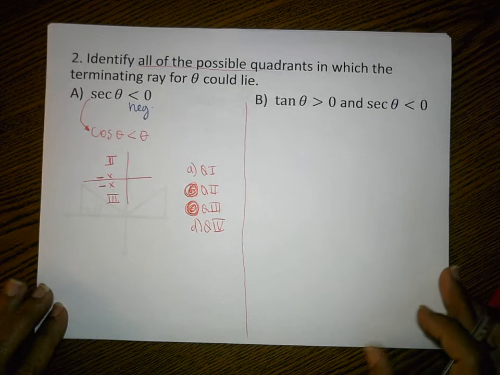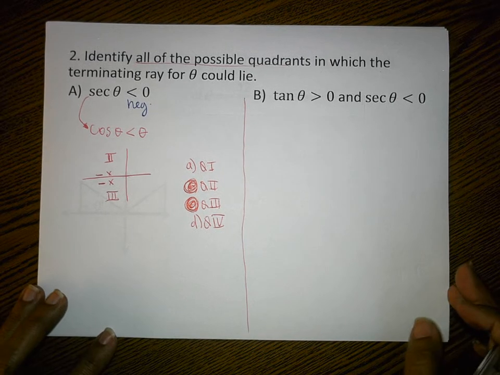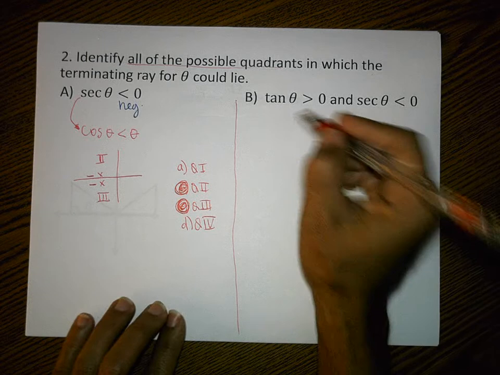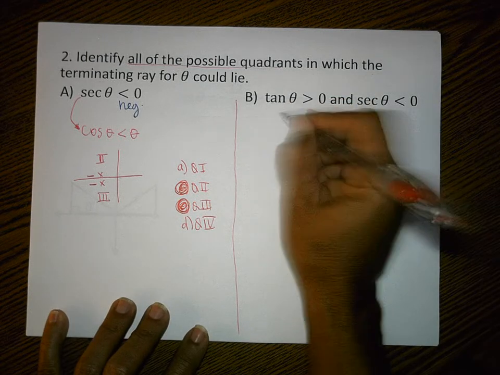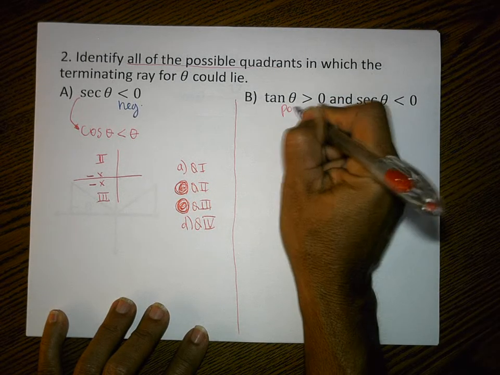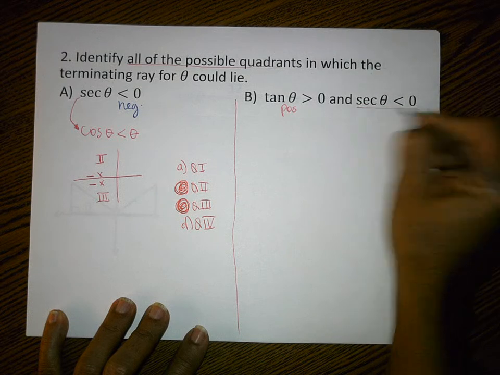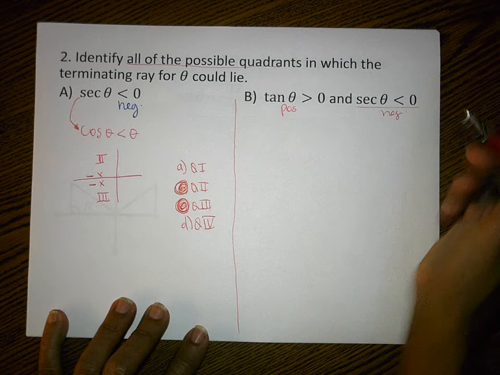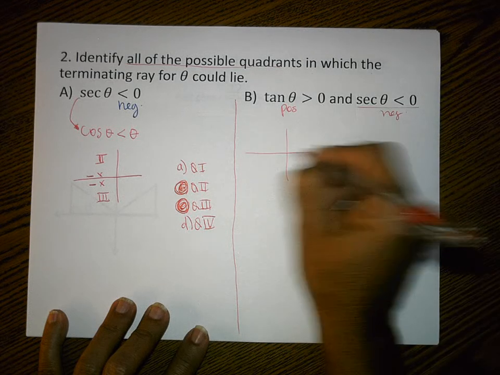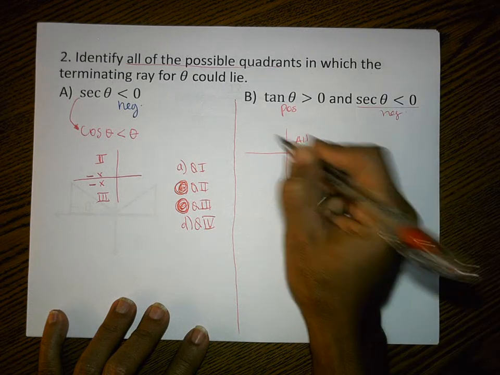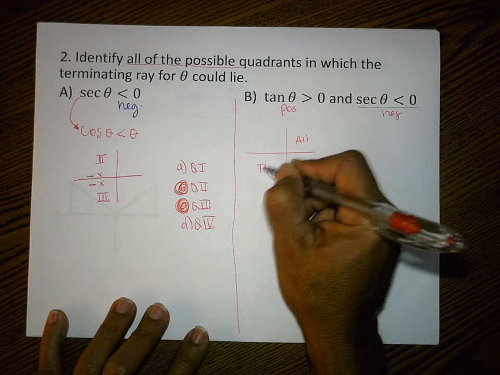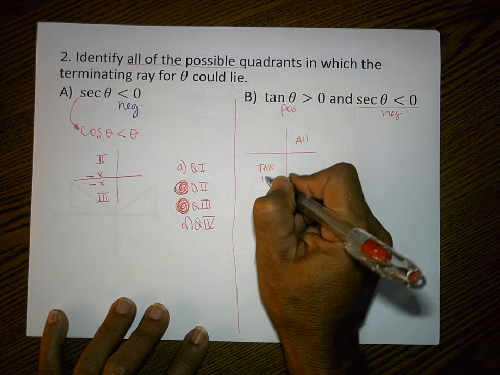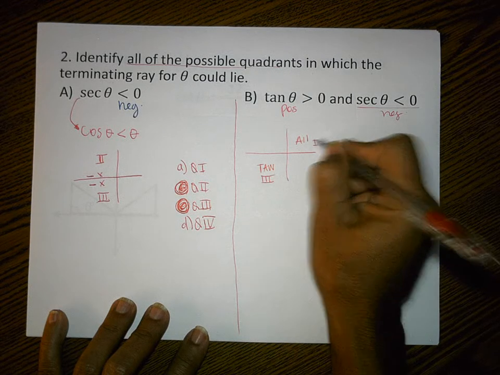All right, now when you give me two restrictions, probably I'm going to be stuck on only one quadrant. Who knows? Let's figure it out. Where is the tangent positive? So the tangent has to be positive, but the secant has to be negative because it's less than 0, okay? So remember, all students take calculus. So all here, students take, so tangent is here. So the tangent is positive in quadrant 3 and in quadrant 1.